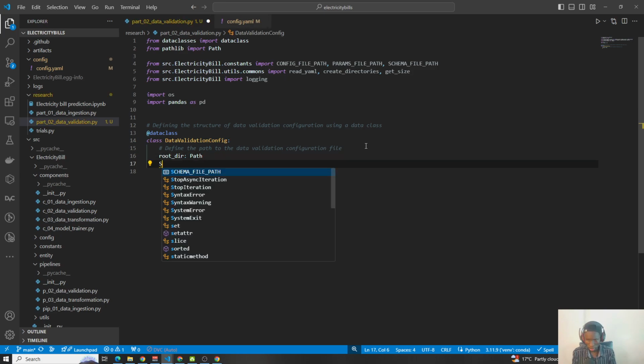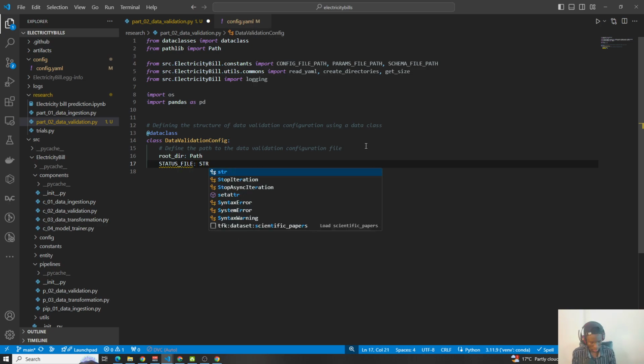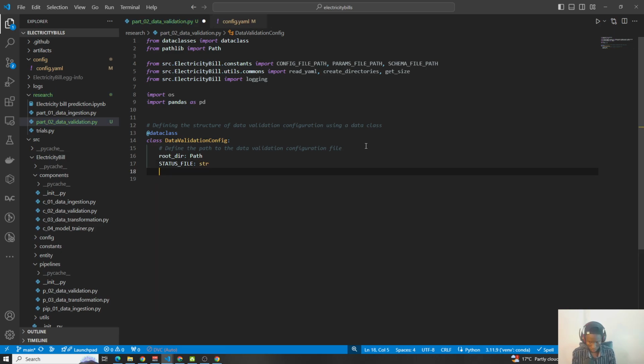Then the status file, just str as a string, then the unzip data directory, that's also a path.